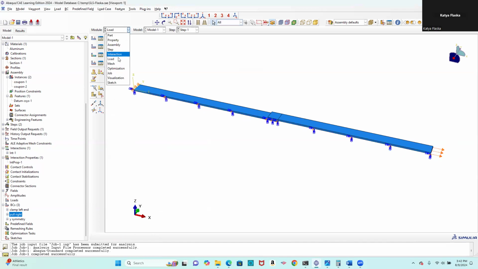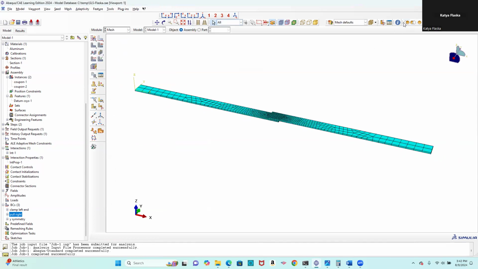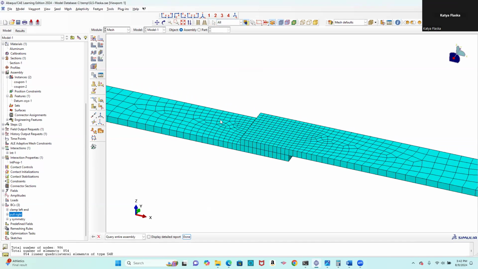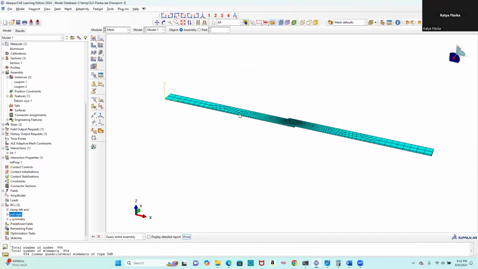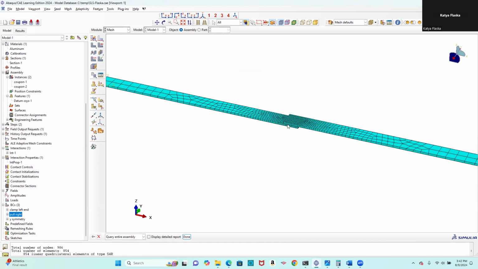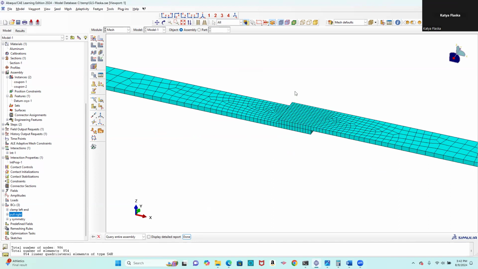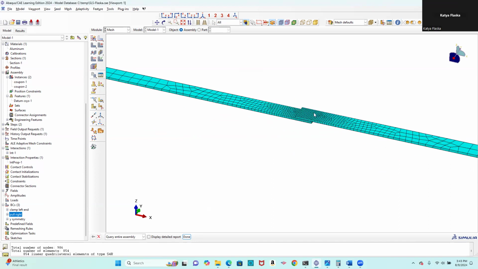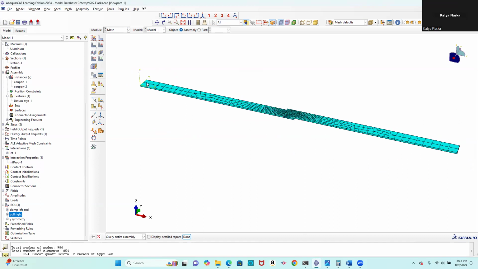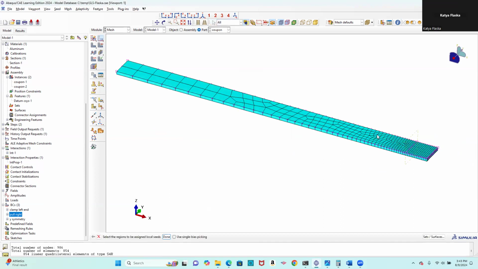So once you have that set, you can go into your mesh. What's important here is to refine your mesh specifically at the overlap areas. So if you can see here, I have a pretty fine mesh here and a really loose coarse mesh going outwards. I'm trying to maximize the number of nodes I have available and concentrating all my elements here because that's where the interaction is that we care about. Everything over here is really loose. So you'll just do that through seeding your edges and setting a bias as you move closer to that end.